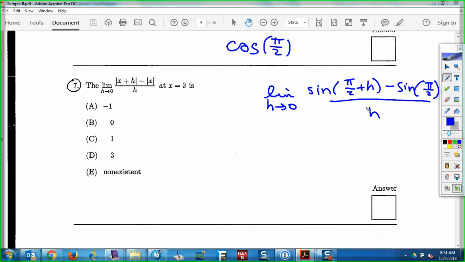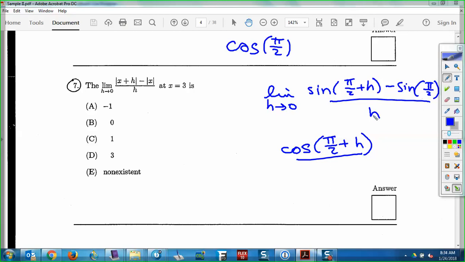Now, could you do L'Hopital's rule though? Yeah, you could, because if you put a 0 in for h, you get 0 over 0. So what would L'Hopital's rule be? Remember, it was the derivative of the top, derivative of the bottom. Now we're doing the derivative with respect to what variable? H, right? So what's the derivative of this? Well, that would be cosine of pi halves plus h, and then the derivative inside would just be 1, because the derivative of h is 1. We're not doing an h prime, remember, because we're doing the derivative with respect to h. So h prime would be dh over dh, which is 1. The pi halves is just a number, so the derivative of that is 0. Okay, so that goes away.